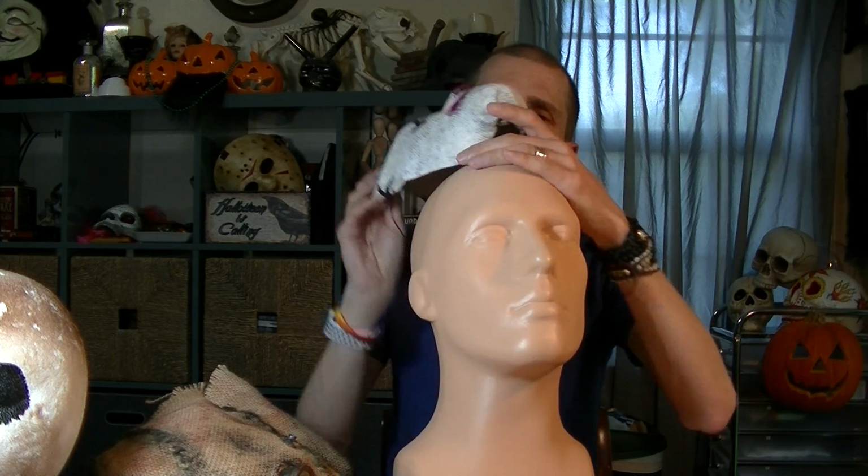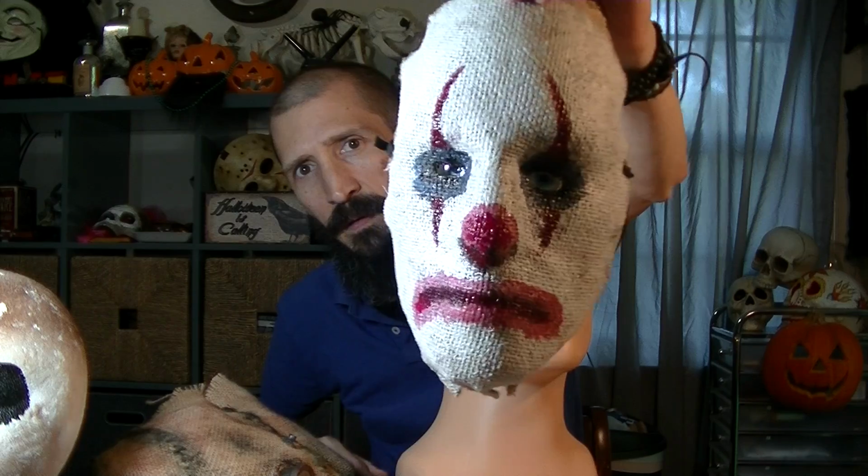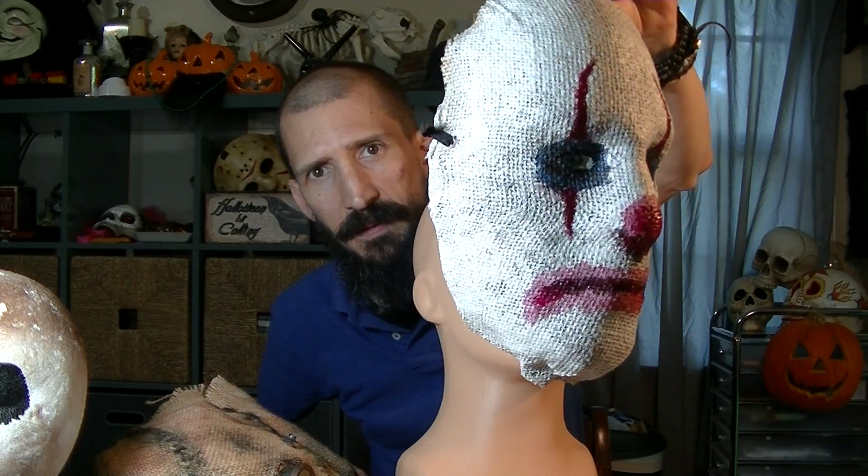So I went and upgraded to this, and I can't say enough of how cool this thing is. Solid plastic, you can put liquid latex on it and peel it off, and it's awesome. It's a little bit bigger than a normal head, so any sort of burlap mask like this will fit most people, and that's the one that I used for the creepy clown. Alright, and that's what we're going to use today.